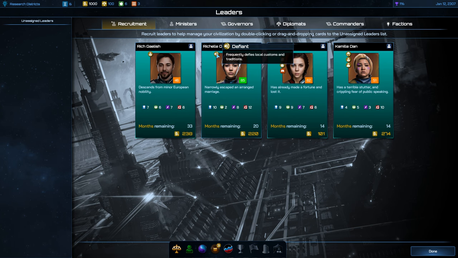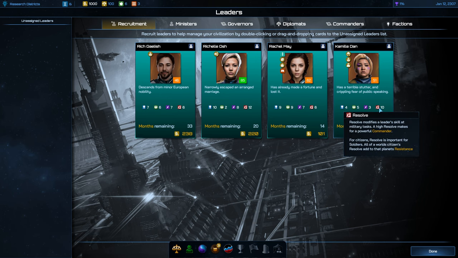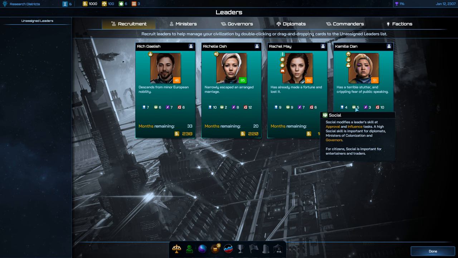Yeah, this one, she's defiant. Frequently defies local customs and traditions. These will be to do with... these affect various decisions. And yeah, she's going to be a good commander. So what we'll do is we'll get Camille Dan. Yeah, she's got resolve, which makes her a powerful commander. She's not very diligent, though.